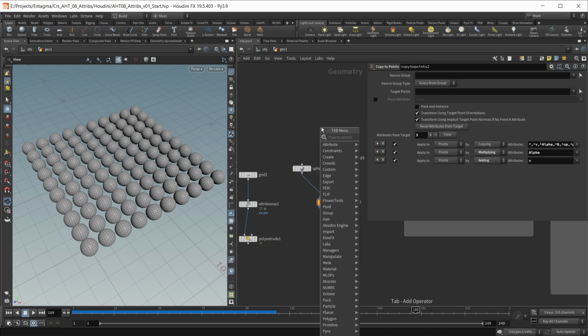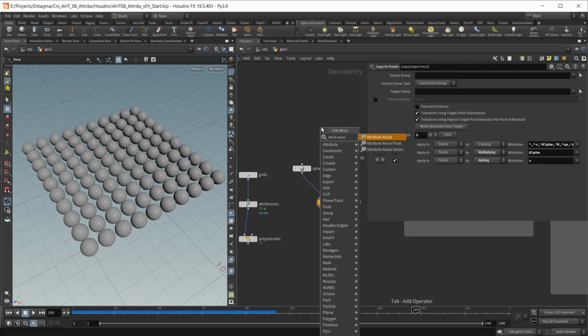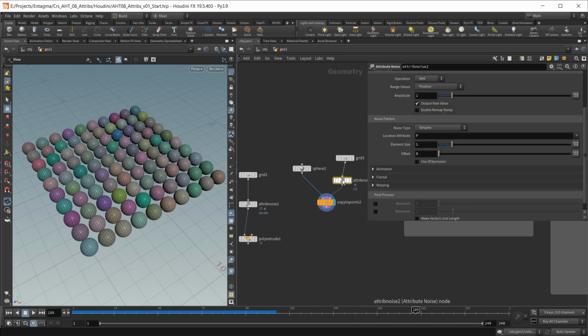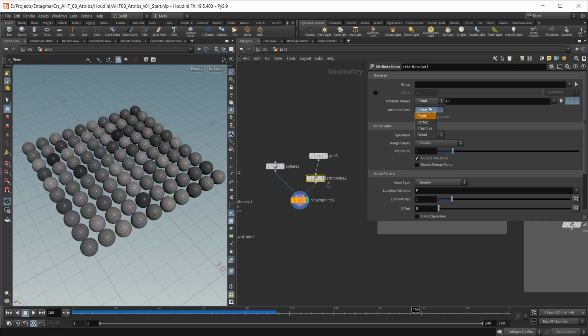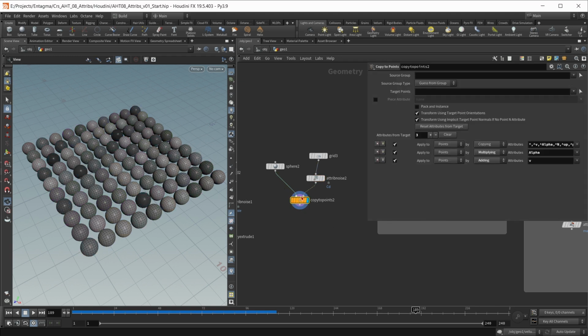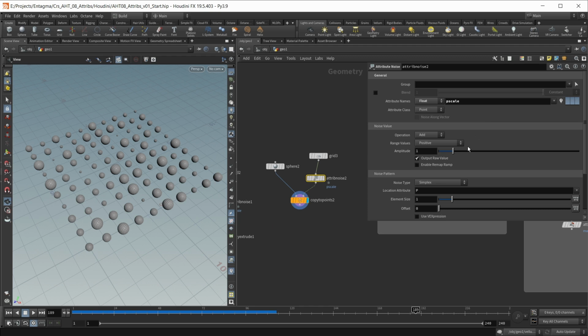Instead, we're going to, again, use an attribute noise, because that's what we want to use for controlling our scale in the end. That's why I add this in. And in this case, again, we're controlling the scale. So this would likely be a float. This should be on point level because this node is copied to points. So this is a no-brainer. But we have that name, and the name I do have to enter here is called pscale. And once I do, now I get the expected effect, or the effect that I want. I got varying scales on my objects in here.